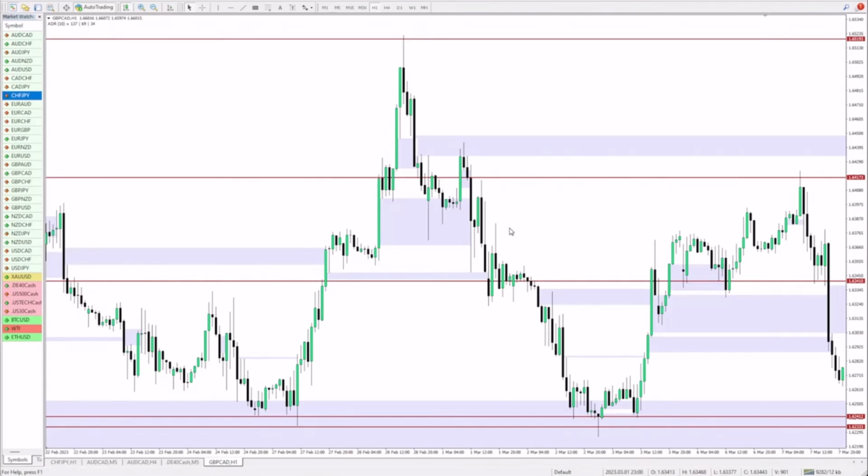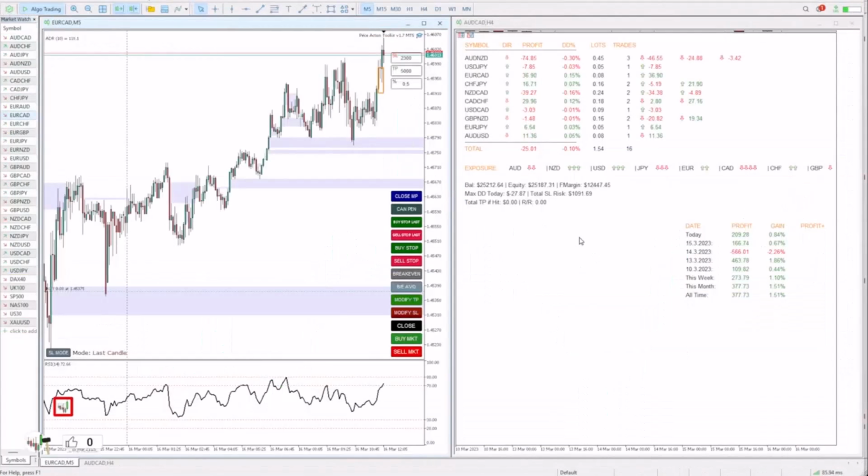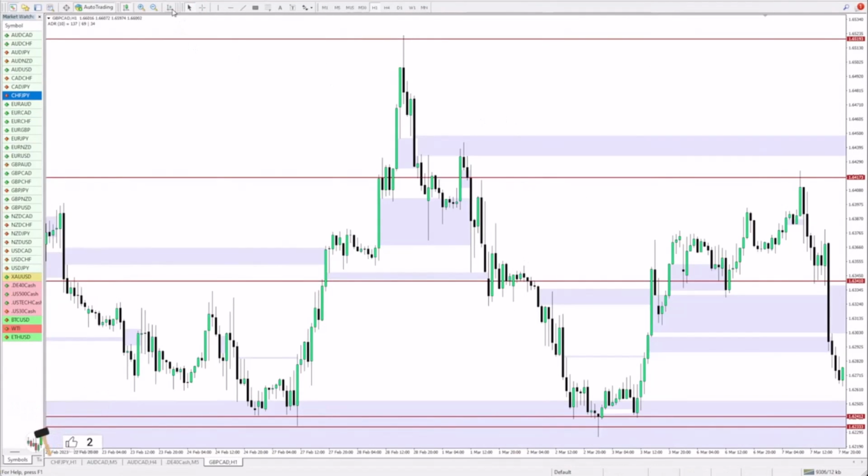You know what I'm like with exposure. I don't like to get overexposed. That's why I have the trade manager dashboard, because it monitors my exposure and tells me when I am overexposed. The Canadian dollar goes up today, I'm in trouble. Yeah. So you've got to keep on top of those things.